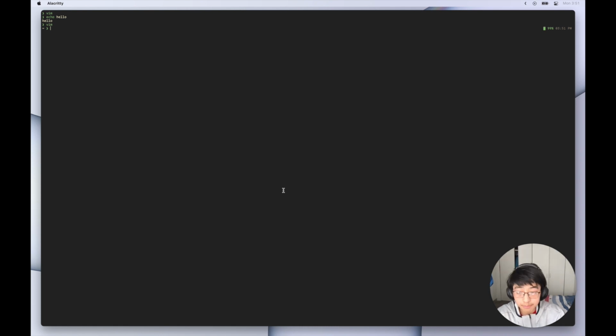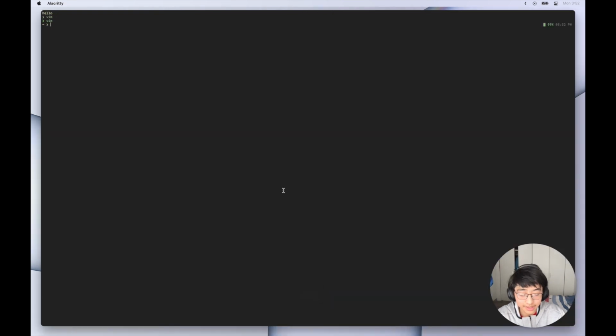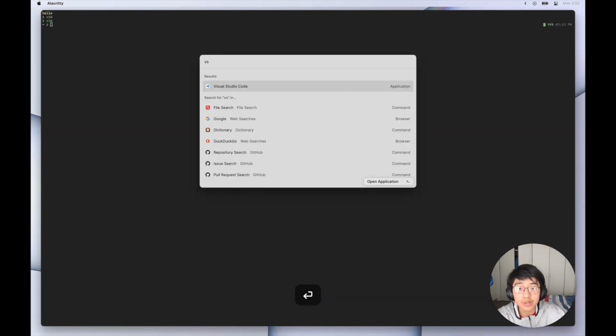And also the next thing is speed. It is by far probably one of the fastest things to open. If you type Vim, that's almost instant. But if you do anything like Sublime Text, which is one of the fastest text editors, it still takes a good, I don't know, second or half a second to open. And stuff like VS Code just takes forever in comparison. See, it's still loading. Hopefully it's launching, I don't know. But you can see that it takes forever in comparison. See, it just showed up.